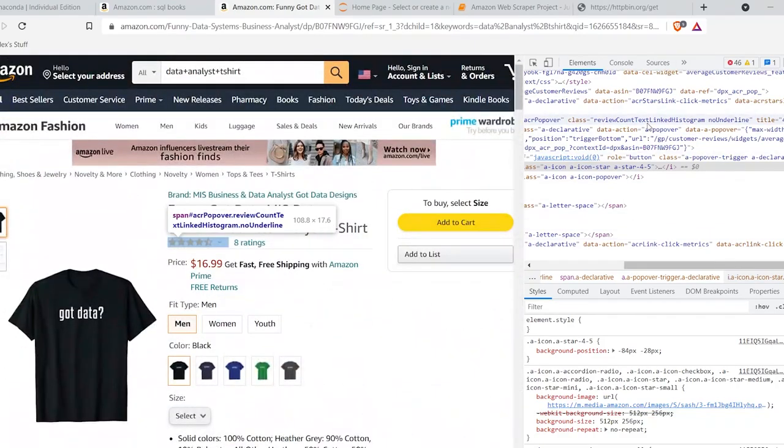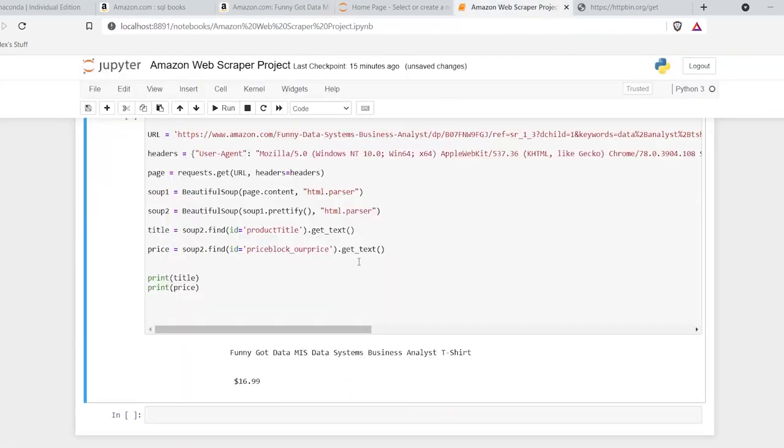You just have to pull it from the HTML, know where you're looking, pull it in. And now when we go back here, I'm going to show you how to use this, right? Because we have this, but how are we going to use it? That's kind of the important part, I think.